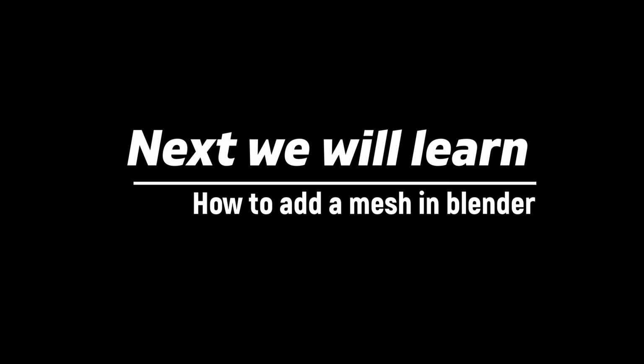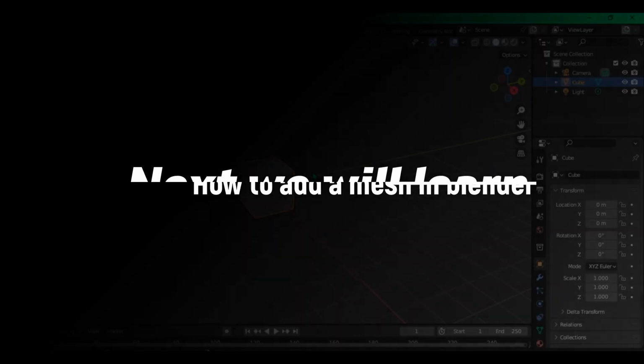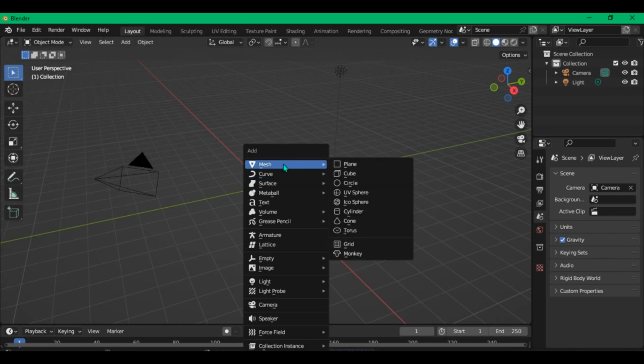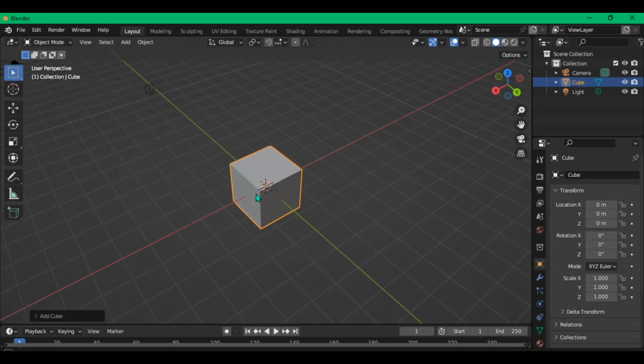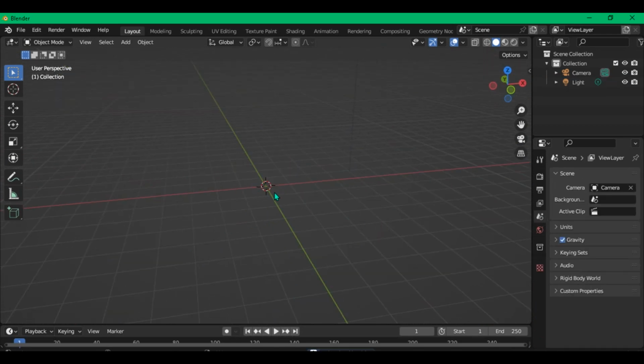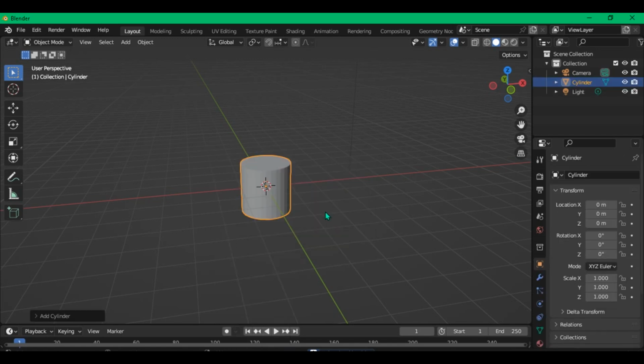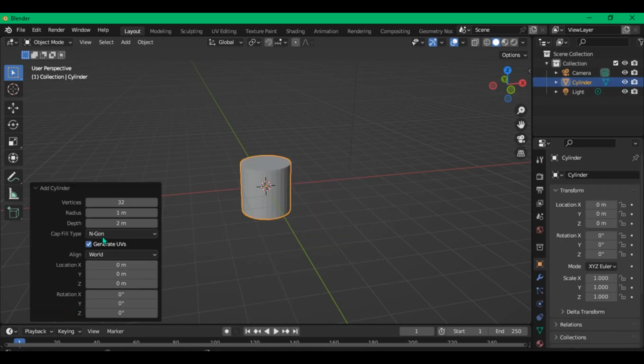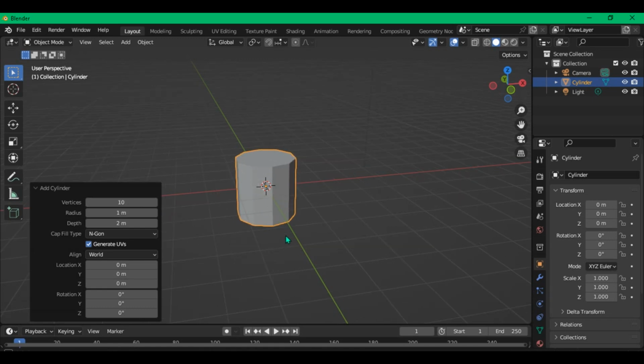Next we will learn how to add in objects in your scene. If you press Shift and A on your keyboard, it shows a menu where you can add in a mesh. You can use the mesh subsection of it. That's mostly the ones I use. If you want to make a low poly model, or your model has too many vertices, you can click the user interface that pops up when you add a mesh and decrease the vertices. You can also right-click and choose Shade Smooth Auto Smooth to make your mesh smoother.